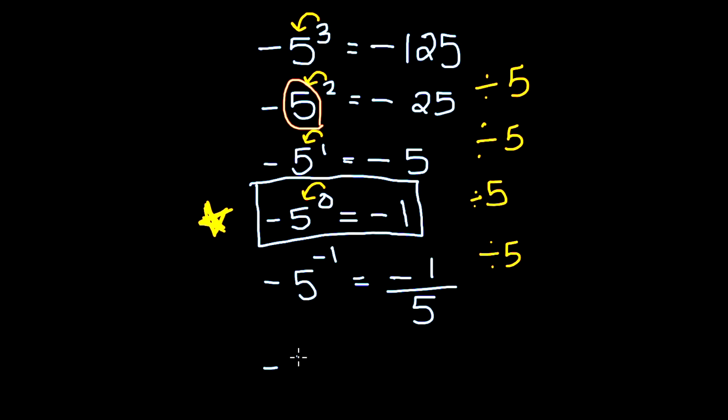The more practice that you get with this, the more it starts to make sense. I don't want to ramble too much. We'd be here all day. Take this negative sign that's just chilling there and bring it over. Our trick was to put 1 at the top, fraction bar, bring 5 squared underneath. 5 squared is 25. Another way that we could do this is look at our pattern. If we divide by 5 again, -1 over 5 divided by 5 is -1 over 25. And I think that's good enough.